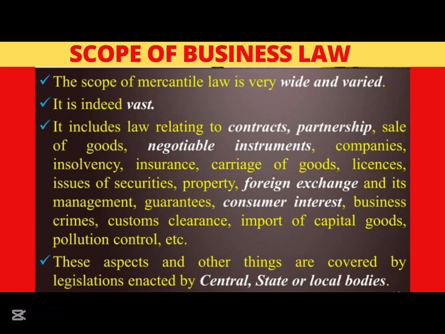The scope of business law. The scope of mercantile law is very wide and varied. It is indeed vast. It includes law relating to contracts, partnership, sale of goods, negotiable instruments, companies, insolvency, insurance, carriage of goods, licenses, issues of securities, property, foreign exchange and its management, guarantees, consumer interest, business crimes, custom clearance, import of capital goods, pollution control, etc. These aspects and other things are covered by legislation enacted by central, state, or local bodies.